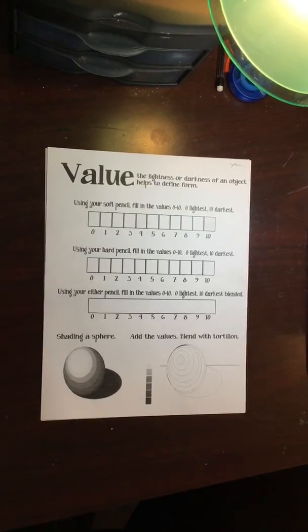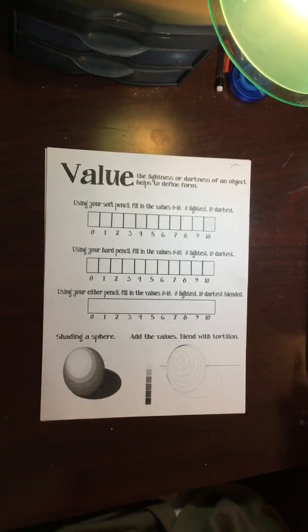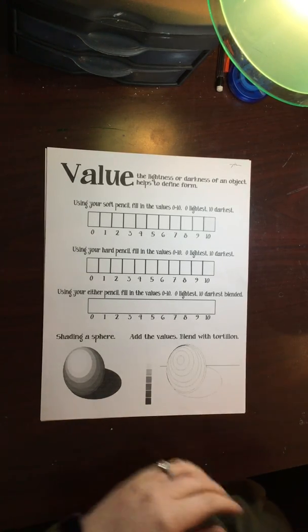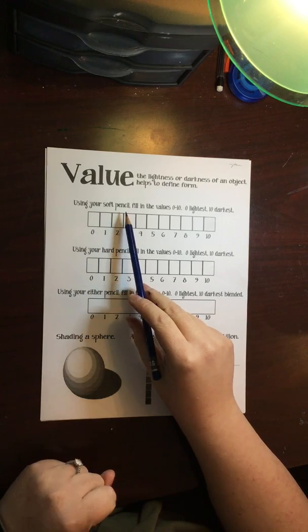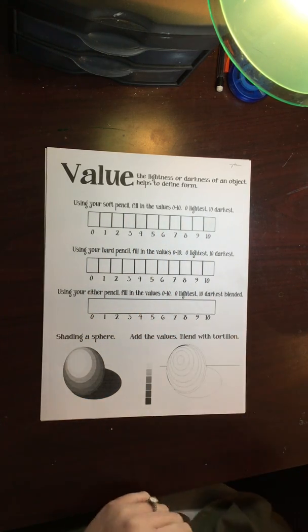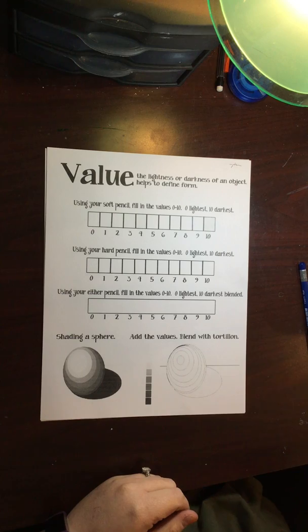Here's this worksheet. So value is the lightness or darkness of an object to define form. Now, your two pencils. 4B is a soft pencil. That's why it says using your soft pencil, fill in the values 0 to 10, 0 being the lightest, 10 being the darkest. Your graphite in this pencil is a lot softer. Your 2H is a lot harder. So with softer pencils, you get a lot darker.